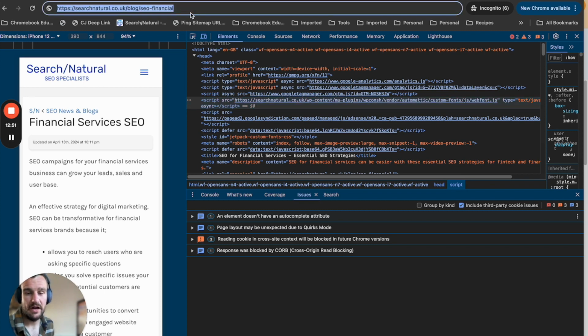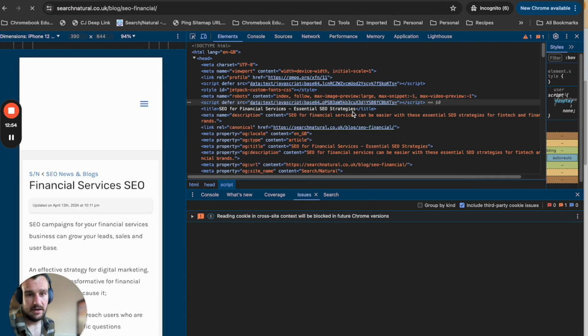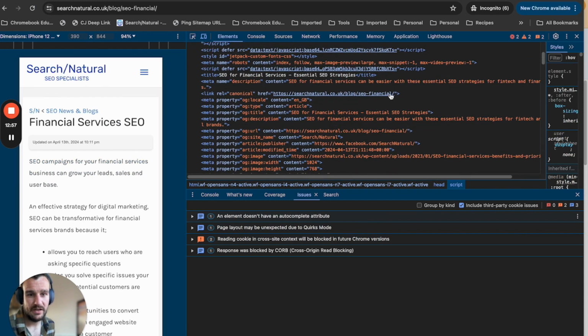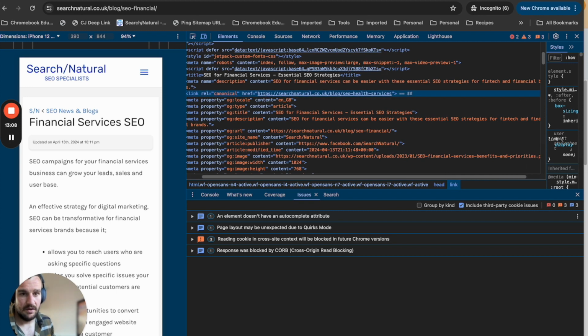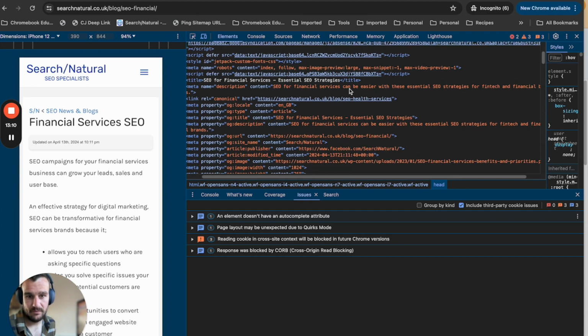I guess another issue that we've already discussed a little would be where there's an improper canonical tag issue. So improper canonical tags are where the canonical tag rule points to a different page. So let's say we say SEO for health services, and that's the canonical tag rule. In this case, given what the page is about, financial services SEO, we would assume that this is probably an improper canonical tag error, and that this page should actually have its own self-referential canonical tag rule, rather than pointing to a different page which is about a different topic.